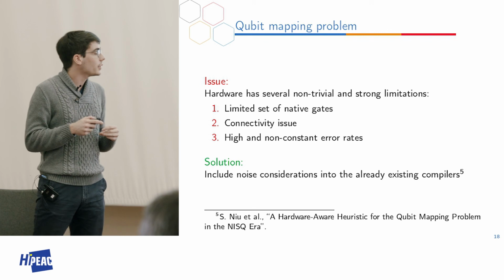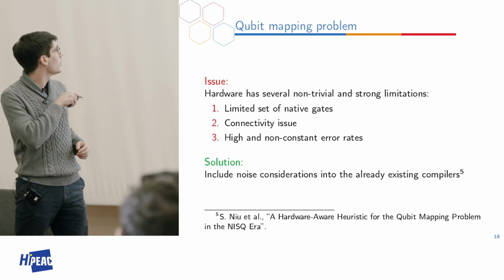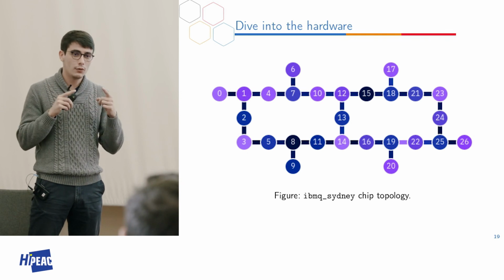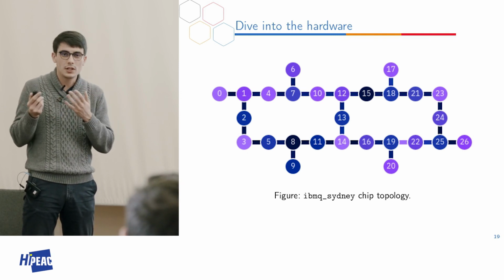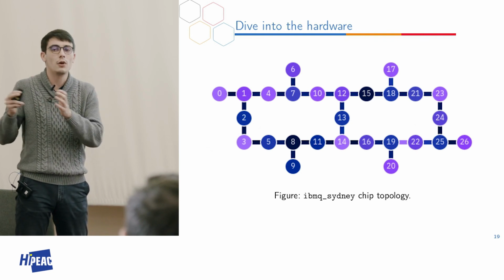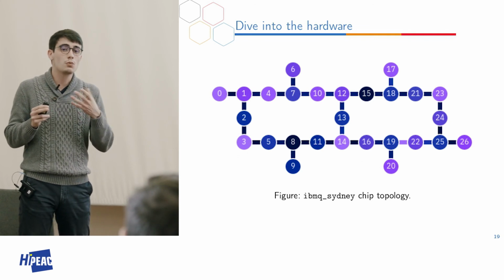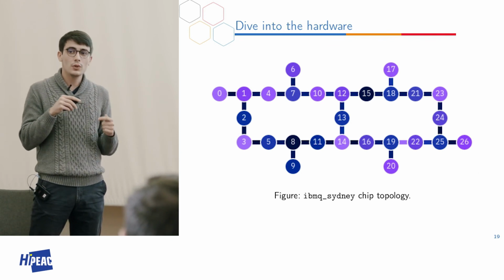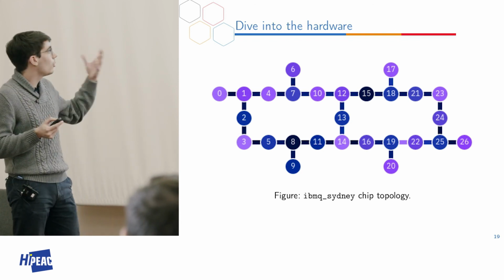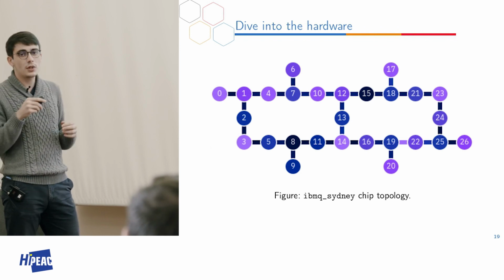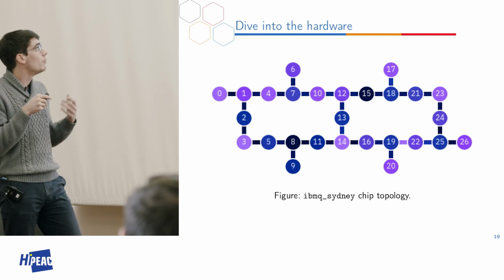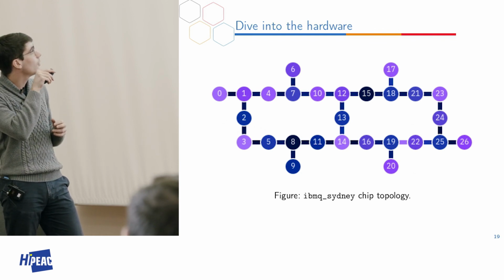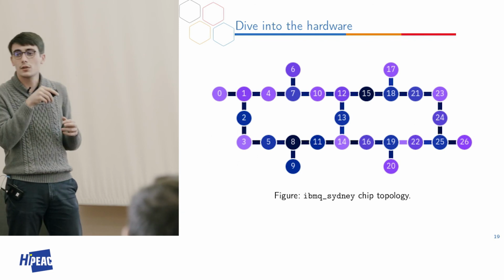Another kind of work we are doing right now is this: most of the circuits we are trying to execute on the hardware for the moment are very small, 5 or 10 qubits maximum, because we are at the very early development, exploration steps, so we are executing small circuits. So let's say 10 qubits, but the hardware has here 27 qubits, meaning that we don't use the hardware fully. And the goal of the other project would be that if you have, for example, 2 circuits using 10 qubits, you might be able to execute them in parallel on the hardware using different qubits. For example, these 10 qubits here for the first circuit, and these 10 qubits here for the second circuit.